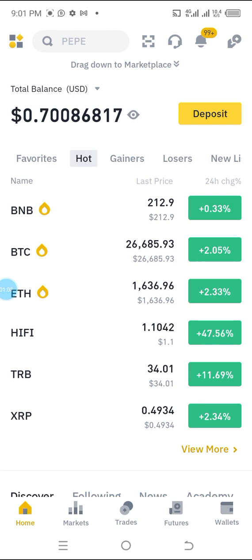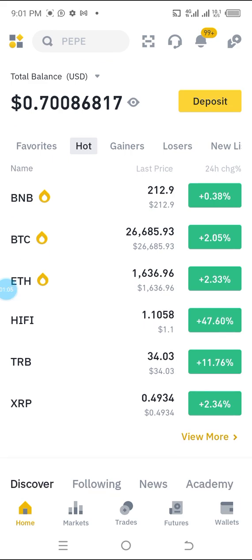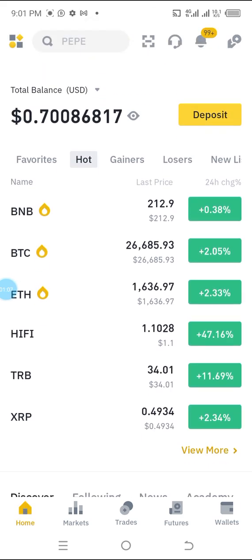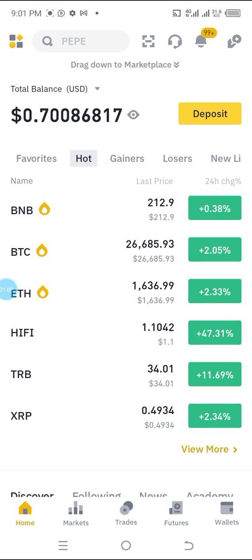by simply using the P2P. So today we are going to look at this Binance info. What you are seeing in this whole place is what we call coins.